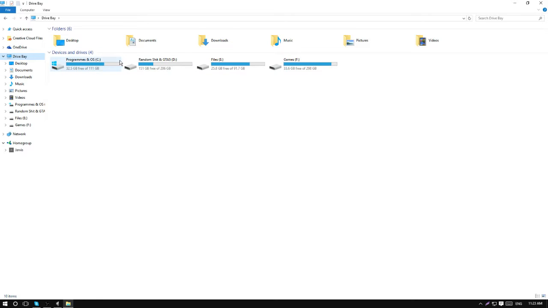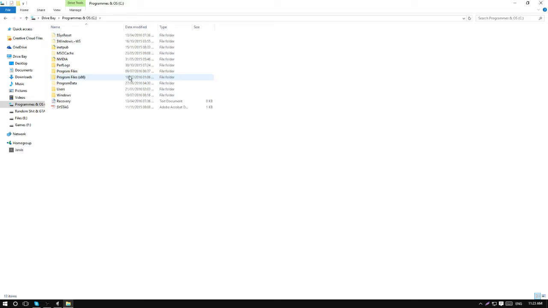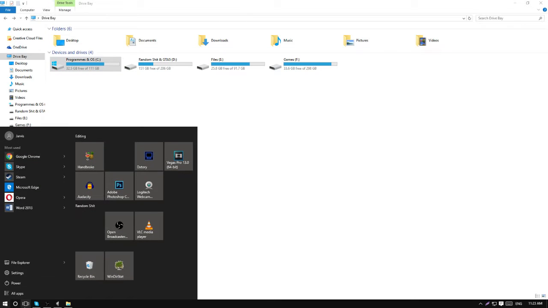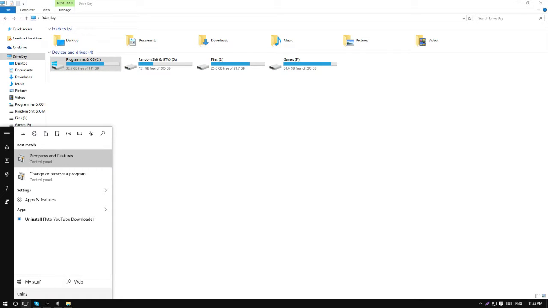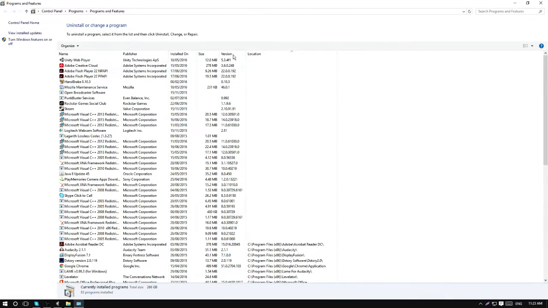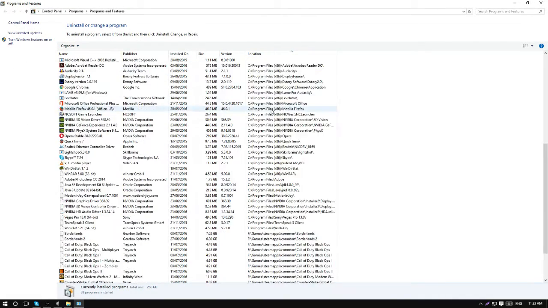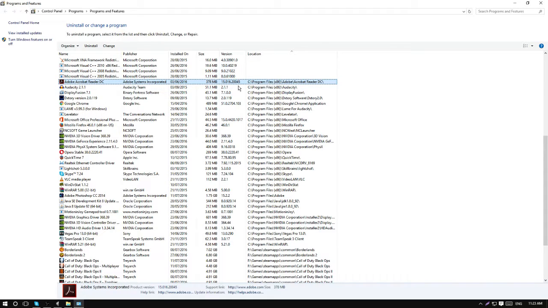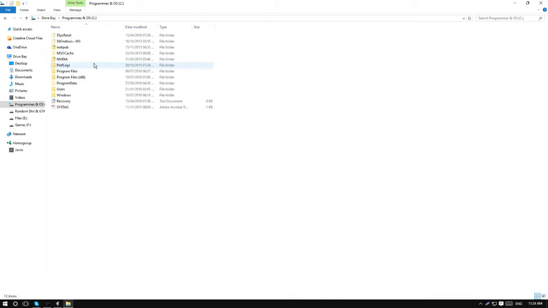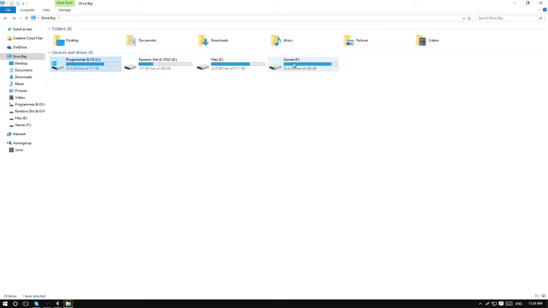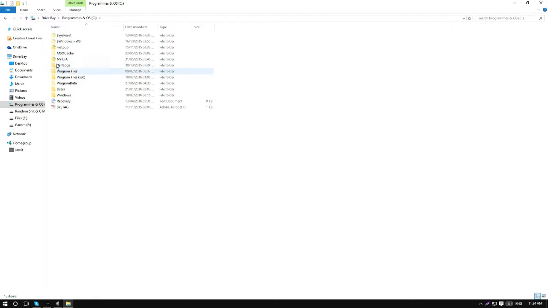My C drive was kind of filled up, and I didn't know where the space was going, because firstly, if you go to uninstall, you can see that programs that were stored on my C drive, none of them exceed 2 gigabytes or 3 gigabytes, and I was confused as to where all the memory is going, seeing as the programs are clearly not using any of the space. And I don't install any of my Steam games on here because I got a dedicated drive for it. But yeah, here it is, my C drive.